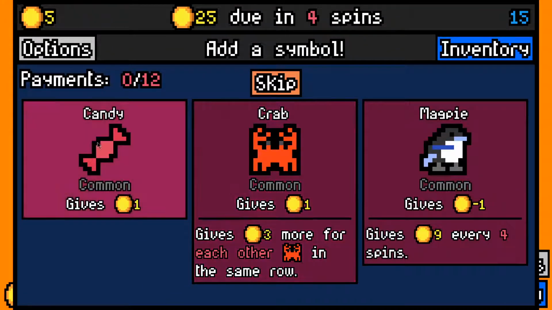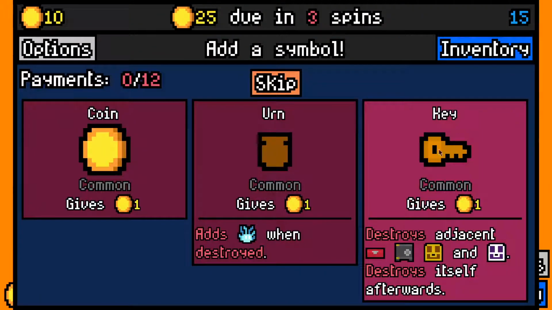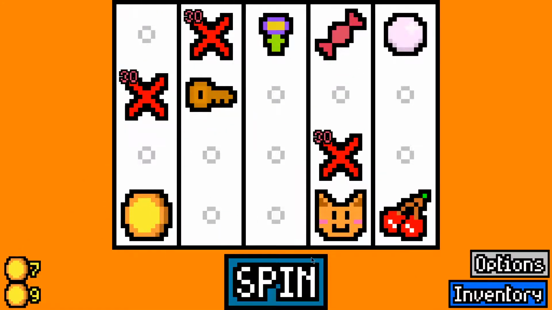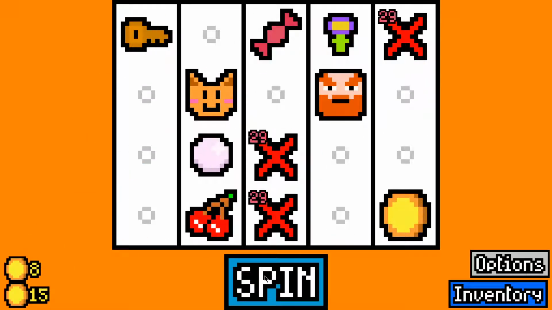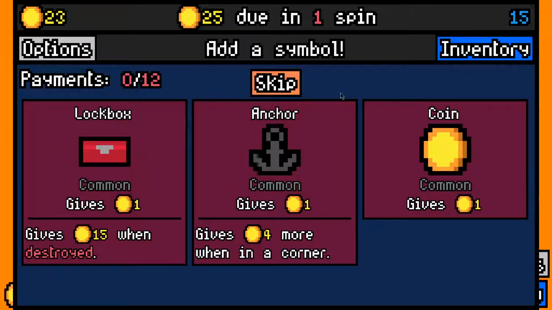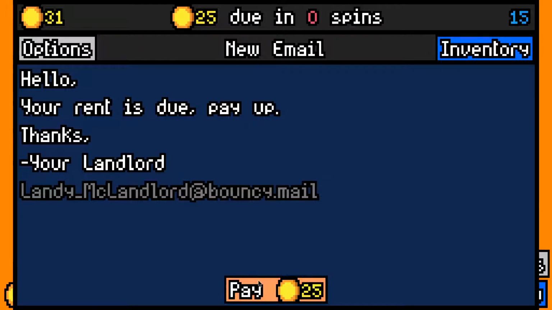So I'll take a candy. I think the eaters like toddler, dwarf, and those kind of things have gotten a lot better. I'll pick up a dwarf, since we now have essences that can buff them, they can stay relevant late game. Let's pick up a lockbox. We already have a key.